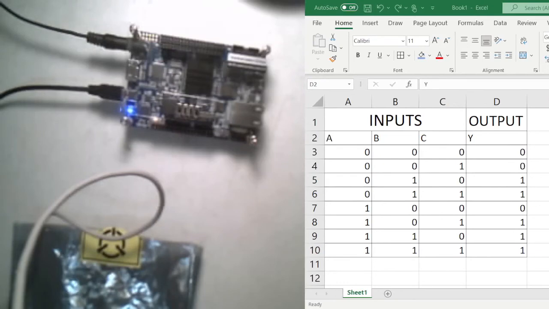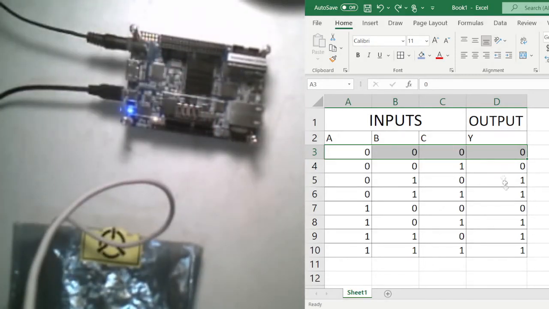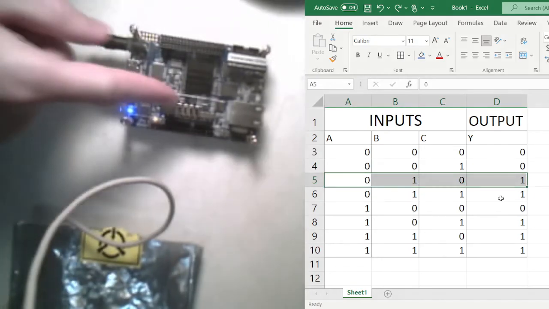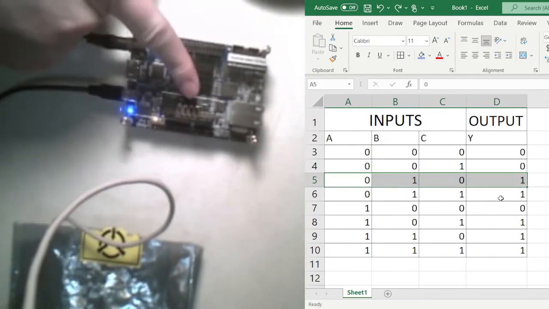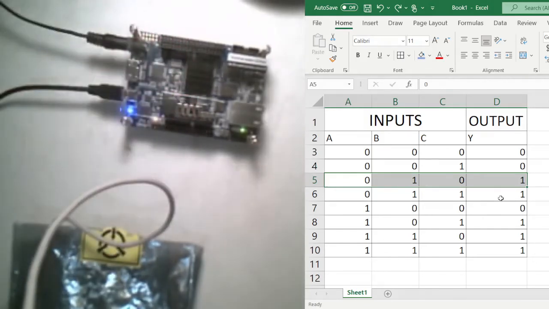Okay, and then let me get my Excel over here. We're going to test this case first. So when all the switches are off, we should have the LED off. All the switches are down and the LED is off. Let's just skip to one where the LED will turn on. If we have B turning on, we should see the light turn on. So B is switch number 1, which is this middle left switch. It's the second switch from the right. Flip it on, and our LED turns on. That's great. Okay, so far we have validated that this works.